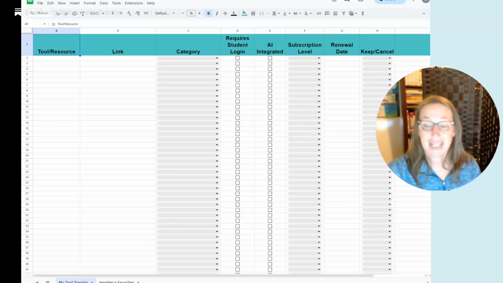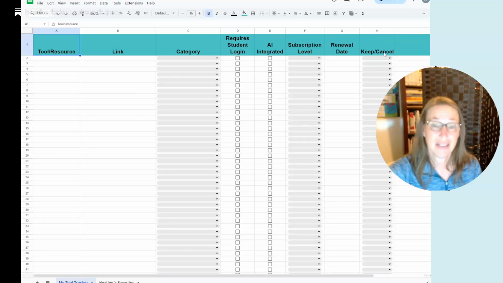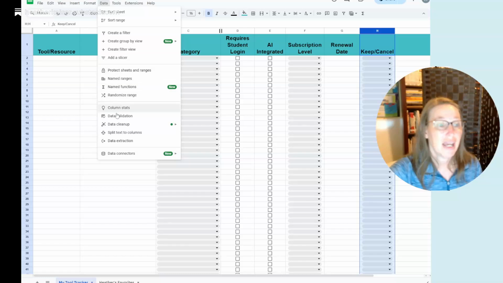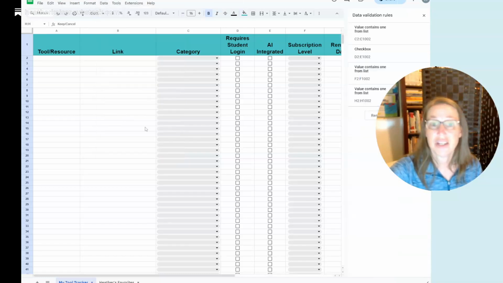All right, let's start by making sure everybody has these columns. So all I've done is added column G and H and put the headings in here. The trickiest part of this is the keep and cancel. So for keep and cancel, you can click on that column header, go to data, and choose data validation.